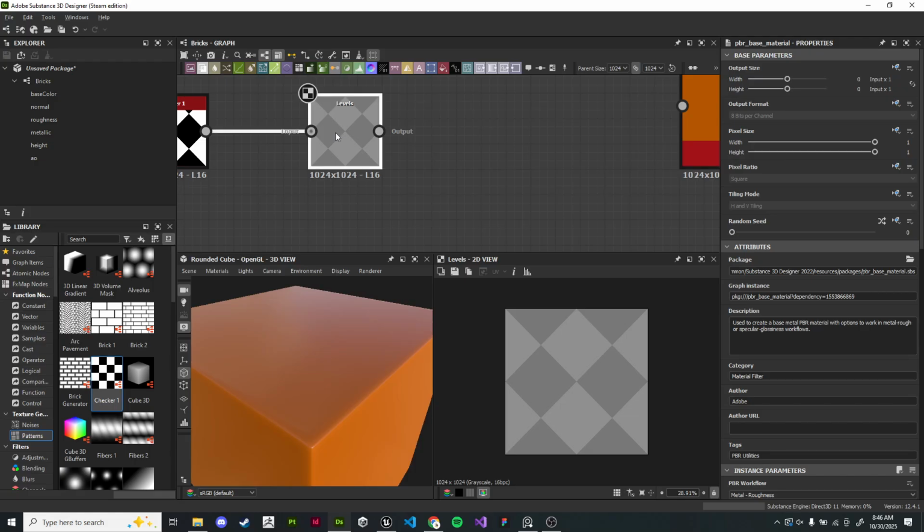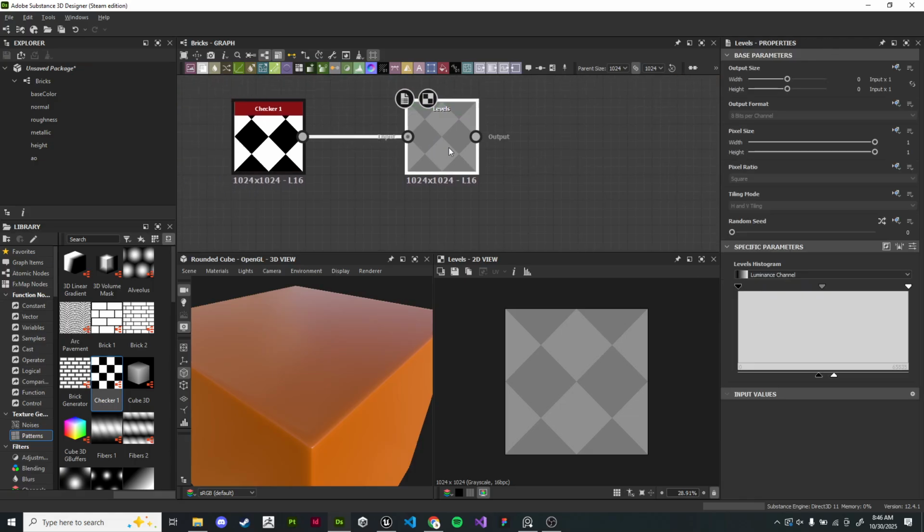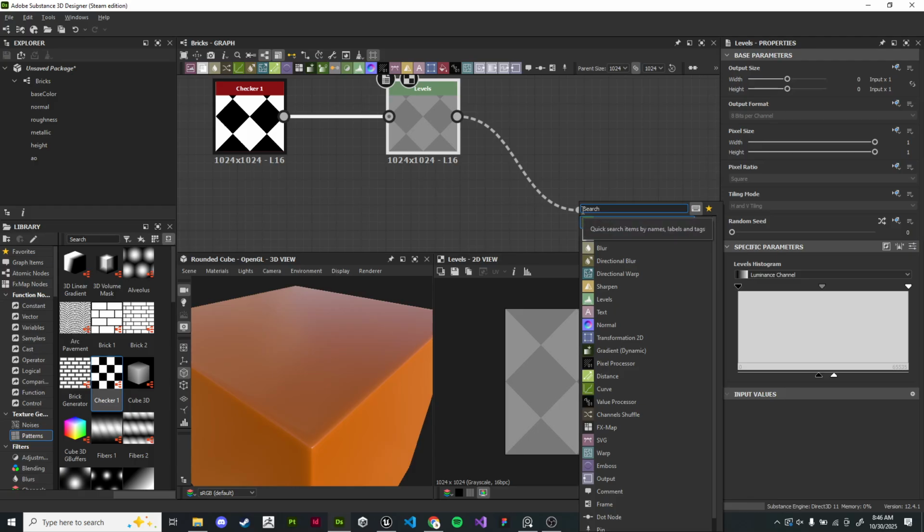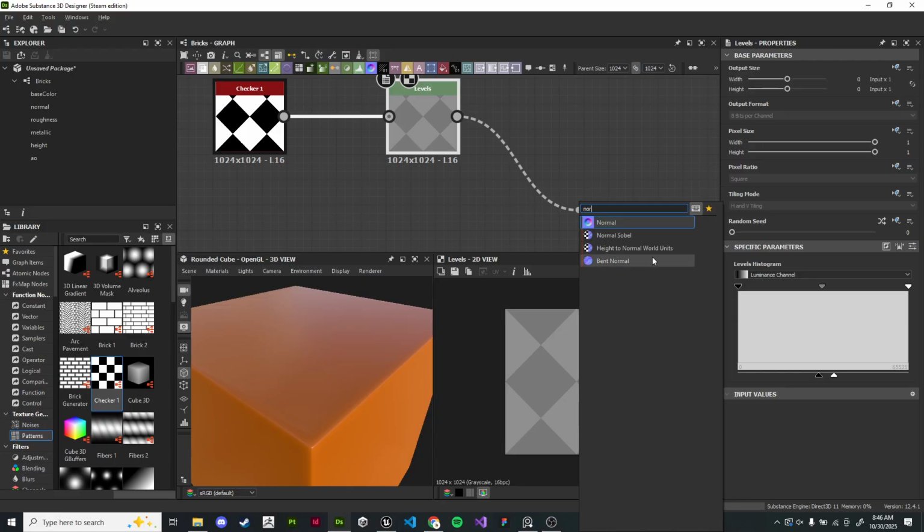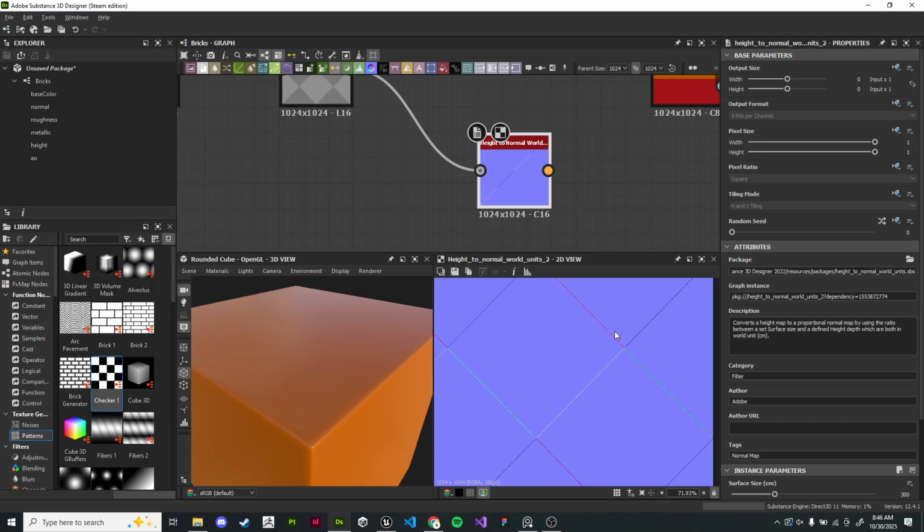So this is the same thing. So we have our levels with our height map in it. We can use a normal, right? And here we have height to normal, okay? And this will attempt to create a normal map based on our height map.